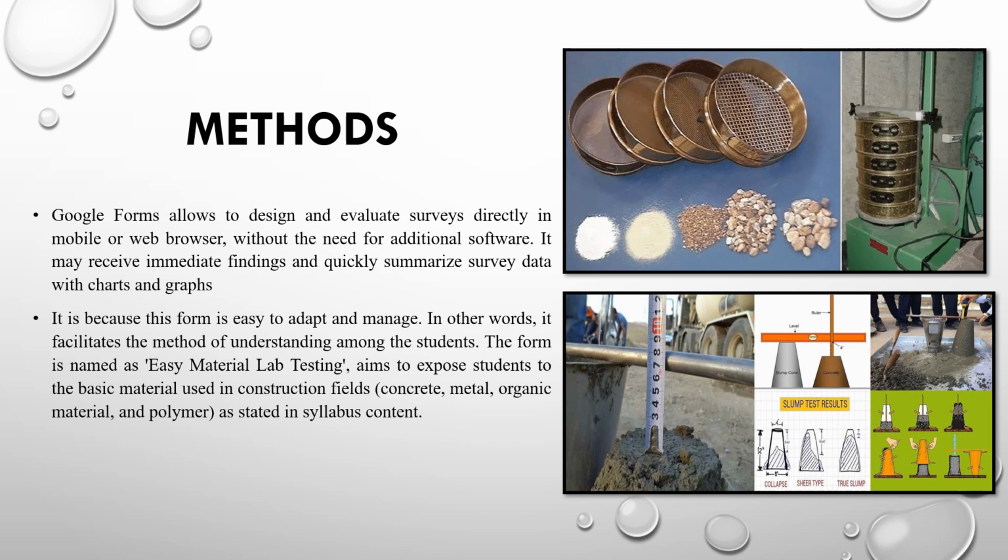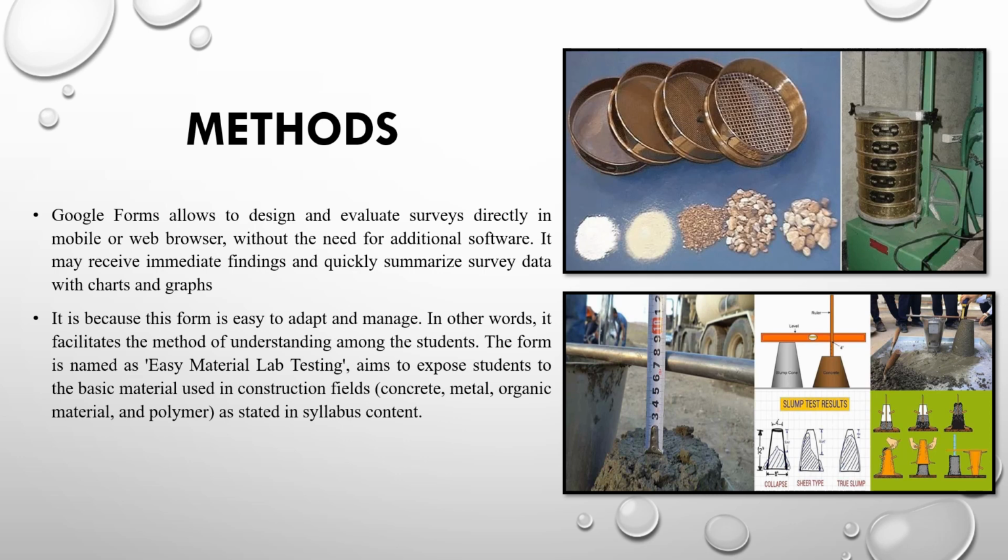The method of using Google Forms allows to design and evaluate surveys directly in the mobile or web browser without the need for additional software. It may receive immediate findings and quickly summarize survey data with charts and graphs. It is because this form is easy to adapt and manage. In other words, it facilitates the method of understanding among the students.